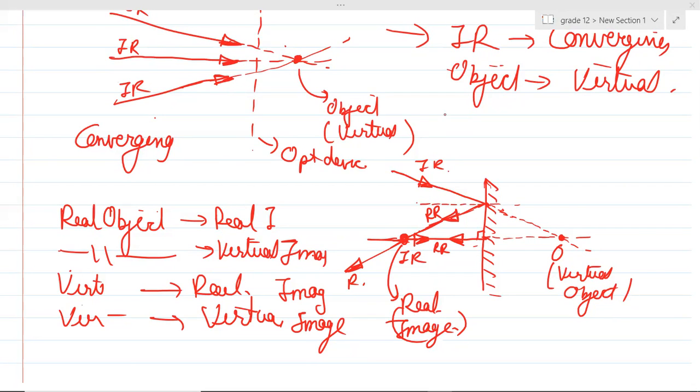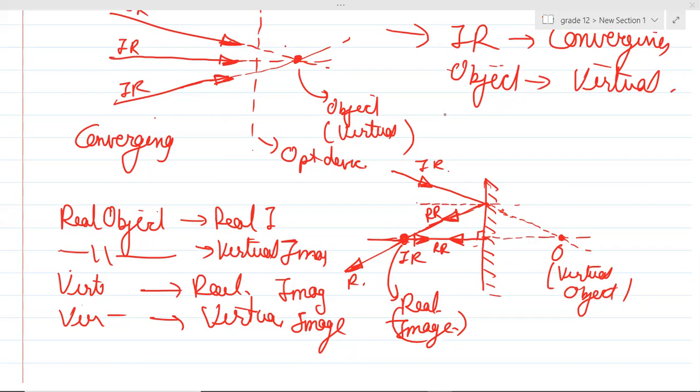For example, suppose how are you able to see yourself in the mirror? Because of the virtual image, right? Actually, are you standing there behind the mirror? No. You are standing in front of the mirror. Your image is behind the mirror, right? Yeah. But is your eye able to see you, or is your eye able to see your image?